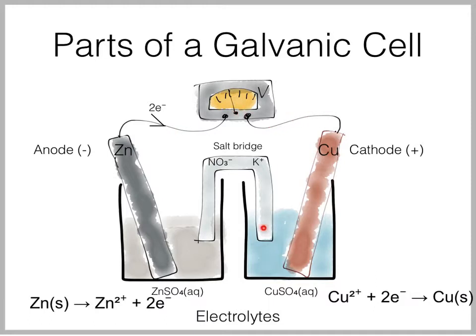We need to talk about the salt bridge now. The salt bridge allows the continual flow of negative charge around the circuit. So in this case I've got electrons flowing through the external circuit. Now I've got sulfate ions in here which are negative. They start flowing into the salt bridge. The salt bridge, in this case, is potassium nitrate.